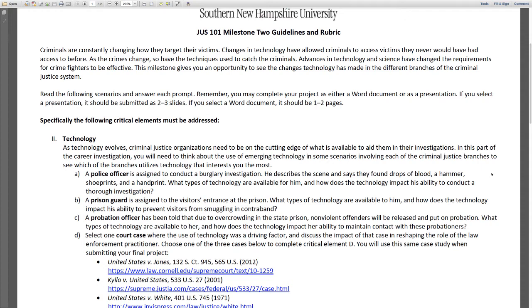Shoe prints, we can take a casting, or with today's high-tech digital photography, we can maybe get away with that. And the same thing for a handprint. We're going to lift that fingerprint dust and use giant Scotch tape, for want of a better term, and lift that fingerprint. It could also be done perhaps with a camera and entered directly into a digital database. So that gives you some idea.